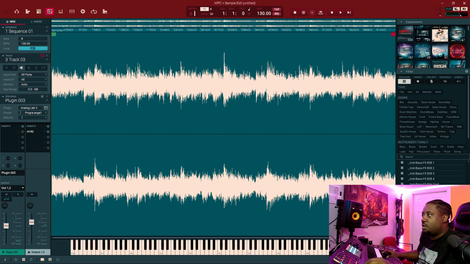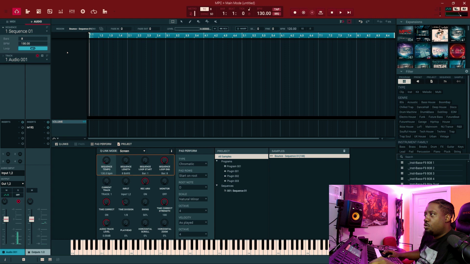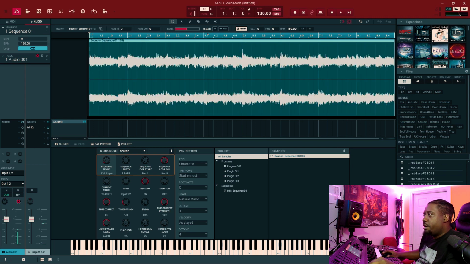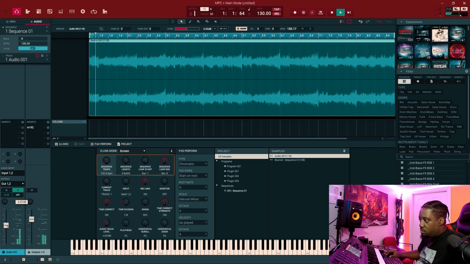Alright, let's bounce the whole sequence to an audio track. Not an audio track, but a sample. Let's go into our sample editor. Alright, so what we want to do, let's bring it into our audio track. Let's go home, go to audio track, and let's just drag it in. Alright, what we can do from here, we can reverse it. Now let's chop it in fours. I mean, let's chop it in each bar, because that's where our chord progression was at, right? Each bar. And let's reverse all of them, so they can play in the same, instead of dragging them and moving them around. Let's drop the semitone.